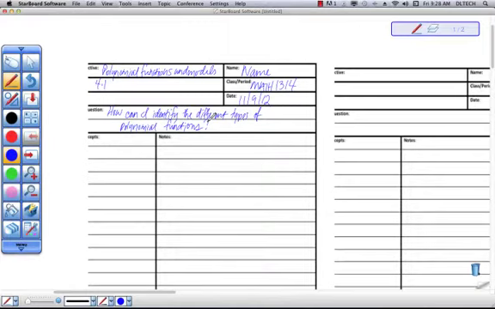In the left-hand column, this is where we're going to add all our questions. Anything that we need to learn or study in this chapter, you're going to write it on the left side. The right side will be any notes that pertain to those particular questions.